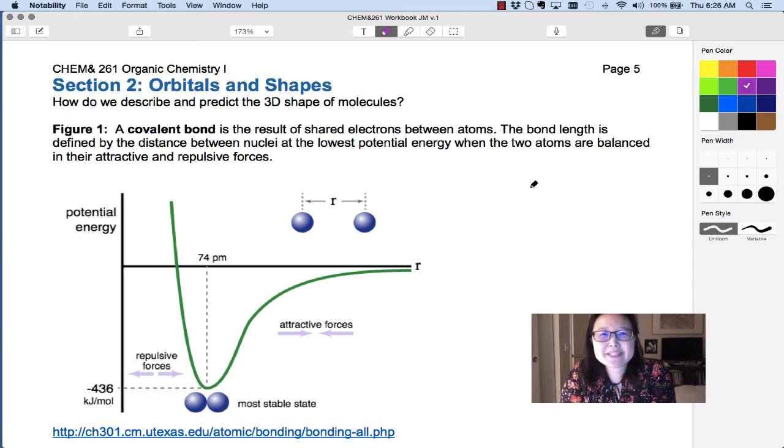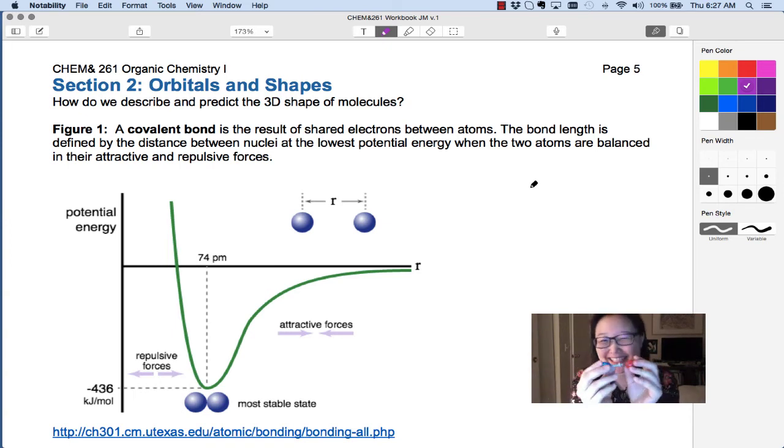Hi everyone, we're going to continue our discussion on structure by talking in a little more detail about the orbitals that are involved in bonding. The very watered down way we think about bonding is that atoms have a certain attraction to each other, but they also have a certain repulsion because of negative and positive charges. They want to fill their shells, but they don't want to get too close because they start repelling like charges. As these come together, there's attraction that brings them together, but if they get too close, there's a repulsion that takes them apart.